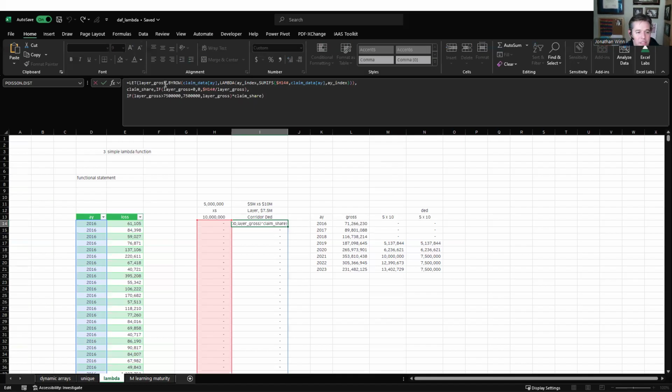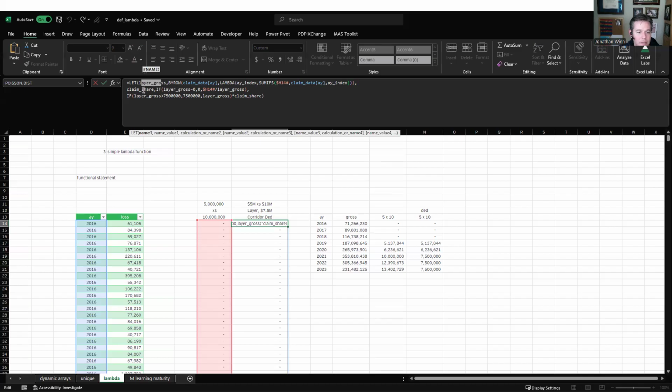The way this is accomplished is first starting with the LET function, but within it, it first defines the gross layer by totaling the gross amounts indexed over the accident year using this lambda function.